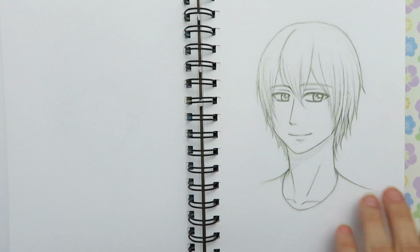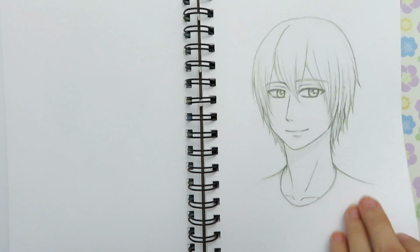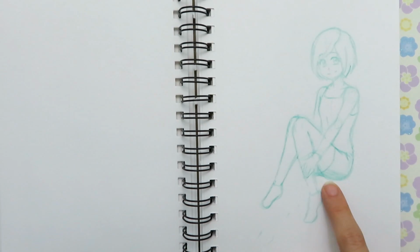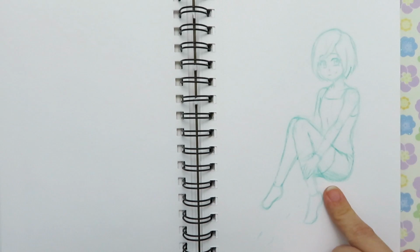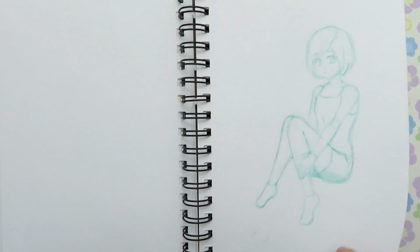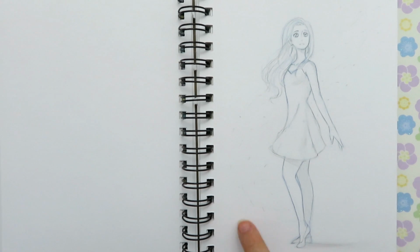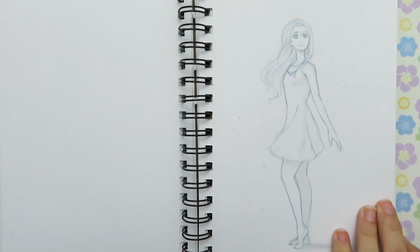Here we have this doodle of a guy. He looks kind of nice. Oh, I remember this one. I did this one outside and I was sitting on my trampoline. Then we have this little doodle. I must have been practicing a pose or something. It's interesting to see how my art has changed. Oh, I remember really liking this one. I don't really like it much now. It looks interesting.